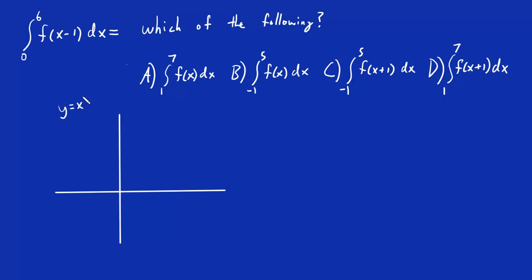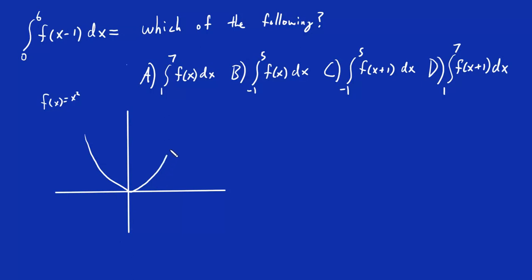So let's say y is equal to x squared. Actually, instead of calling it y is equal to x squared, I'll call it f of x is equal to x squared. And you don't have to do this. I'm just making it clear what this would generally look like. So we have some function, and then that would be y or f of x equal to x squared.